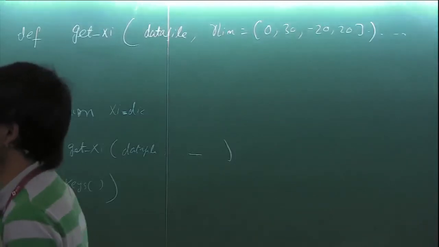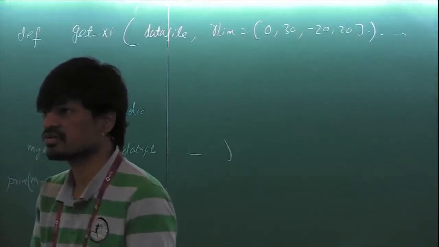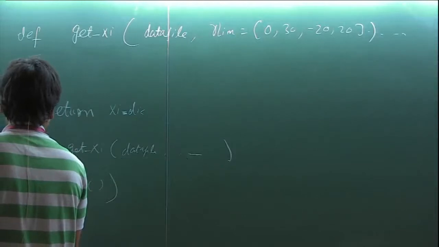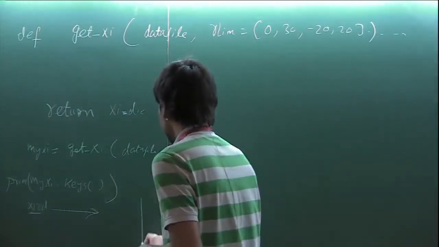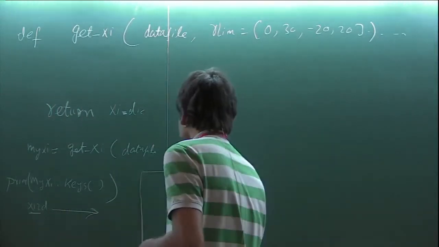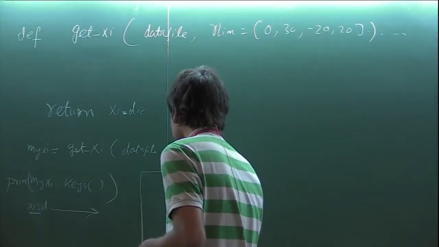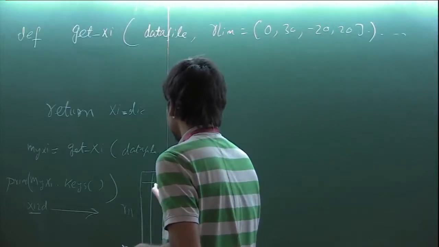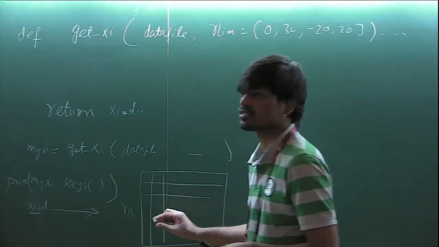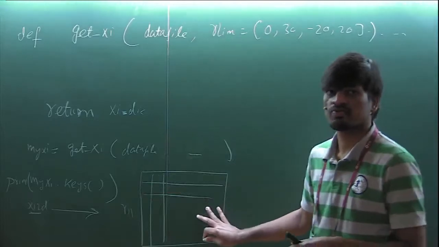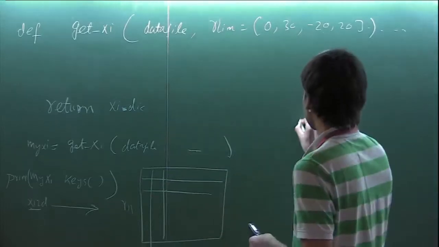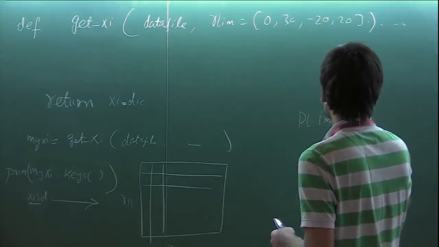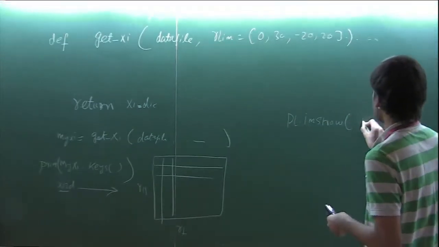But the main thing you are interested in is the correlation function. It will return something called Z2D. Z2D is going to be a two-dimensional matrix, where one axis is r perpendicular and the other is r parallel, and it will contain the value of the correlation function at each of these points. So you'll get a matrix. Now you want to plot it. In Python, to plot a matrix like that, you just have to do pl dot imshow and then your matrix.